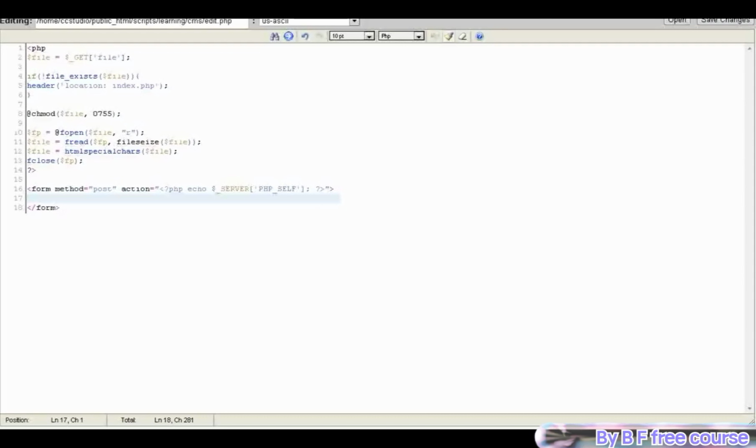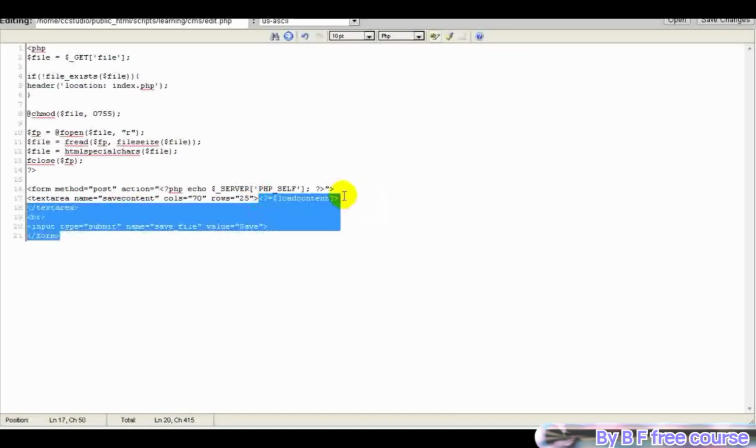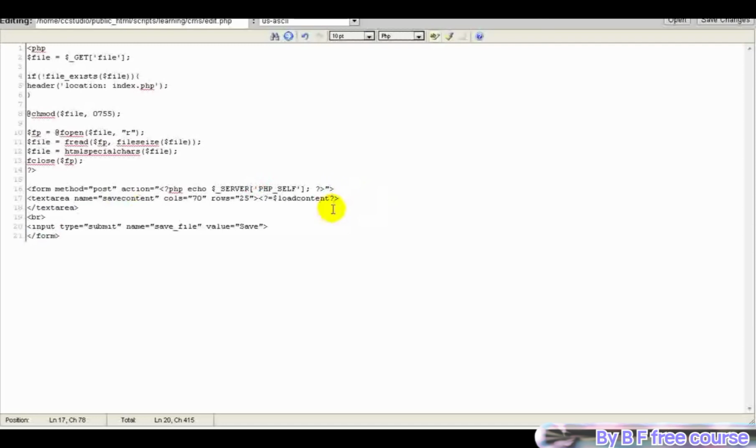I already pre-wrote some stuff because I'm not going to go through writing the form, because that will take forever. There we go. Now basically a textarea is a text box, but whatever you put in between the tags will show up. In this case we use PHP to echo out our file contents, which we got, so that you can see what the file contains.